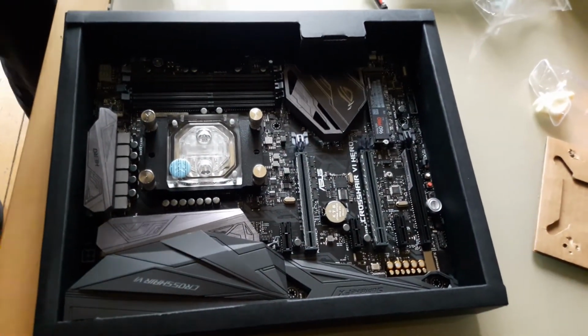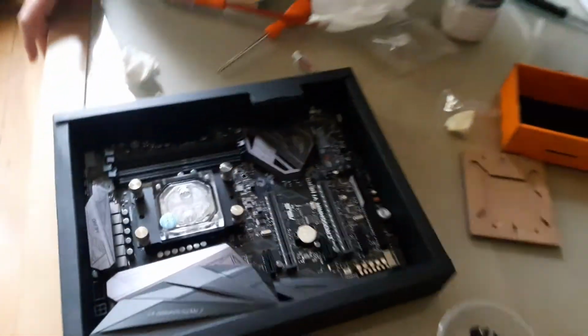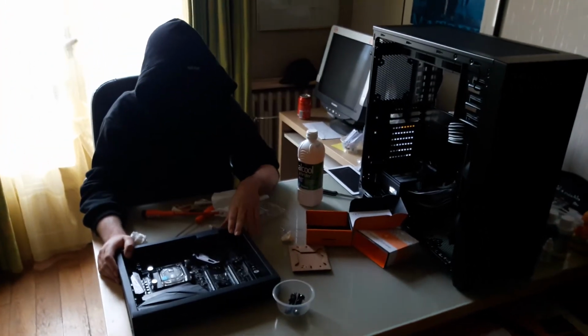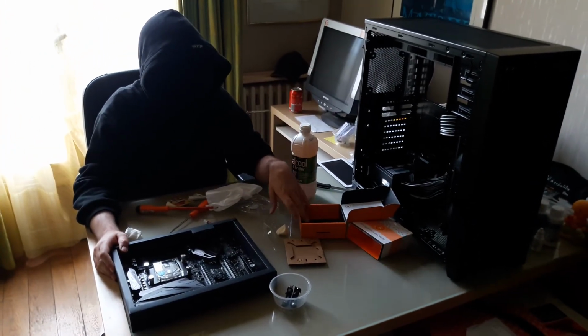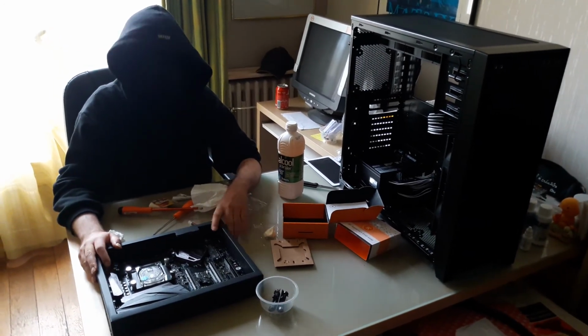Hopefully this was a good mount. Keep posted. I'm gonna now put this whole thing back on and melt the tubes and go through the final step of mounting this baby.